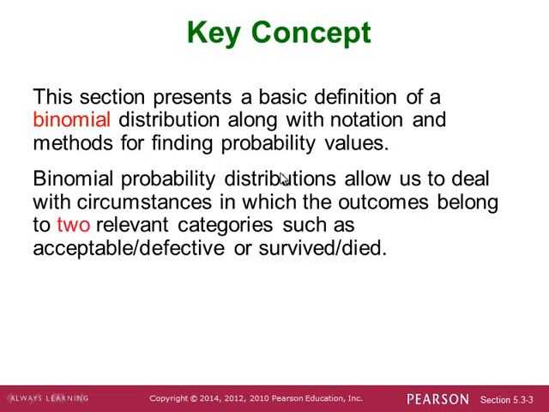Now, the reason that we would be using the binomial distribution is in which we have repeated trials of an experiment in which there are just two possible outcomes. So what am I talking about? Here's an example. Suppose that we flip a coin. There's only two possible outcomes, getting heads or tails. Now, just flipping a coin is a very simple experiment.